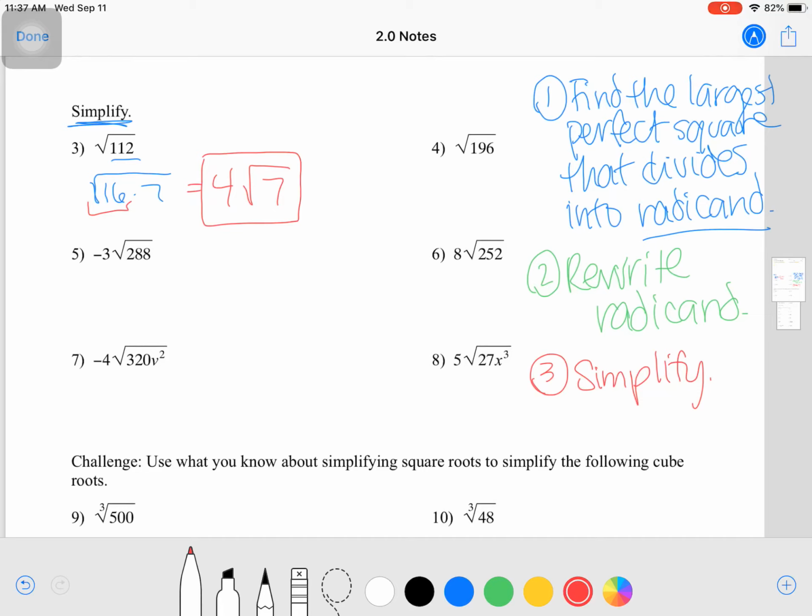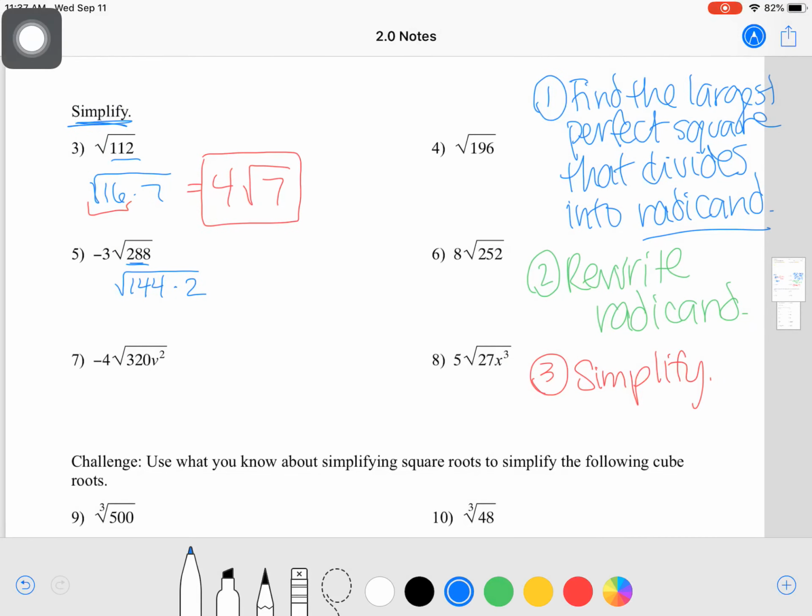Okay, I will work through a couple more just to give you some additional examples, and then you have plenty on your homework as well. If I look at number 5, again, I'm finding the biggest perfect square that goes into 288. 288 has a lot of perfect squares that go into it. 4 goes into it, 9 goes into it, 16 goes into it, 36 goes into it, but the biggest is going to be 144. So when we write this, 288 is the square root of 144 times 2. Under the radical should always just be a factor pair where one of your numbers is a perfect square and the other is however you get to the 288. So 144 times 2 is 288.